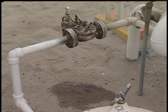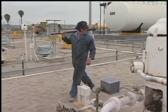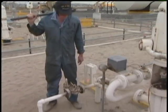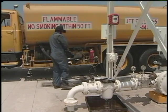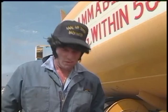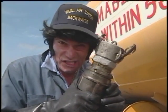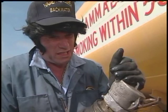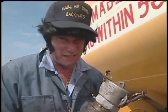Sometimes pipe leaks can be spotted by the discolored earth around them. You can see this leak here — see how wet that is around there? That indicates the gasket's worn pretty good in there, which means this thing could fail and leak during delivery or even while driving down the road. And you see these dog ears on here — see how loose they are? That means that even with the cap on, this could be leaking while we're driving on down the highway. I ought to fix those things someday.